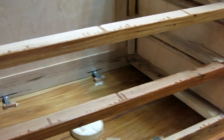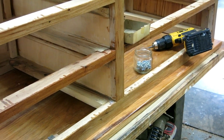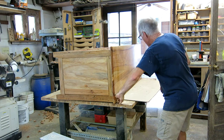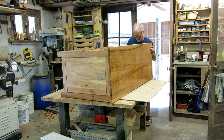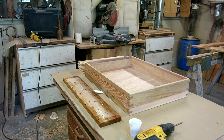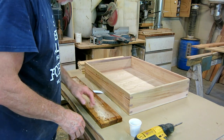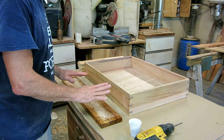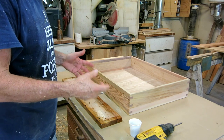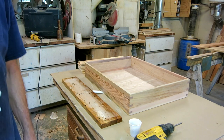You'll kind of see that on every table top made out of real wood. All the new stuff is made out of fake stuff so you won't see that on a new table. I'm going to put the drawer fronts back on — I have them marked and I know which way they go. I'm going to put the screws right back in the same holes and use glue. I'll put the screws in, run over and make sure it fits, and if it fits I'll take it out, put clamps on it, and it won't come off anymore without doing damage.